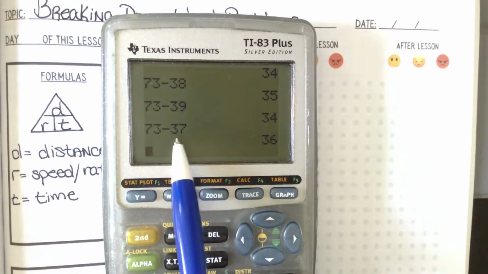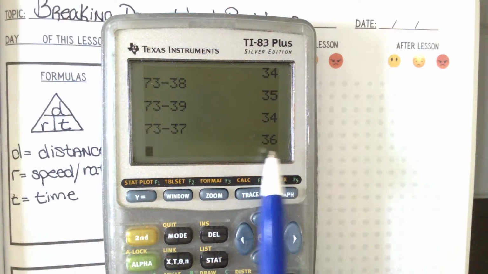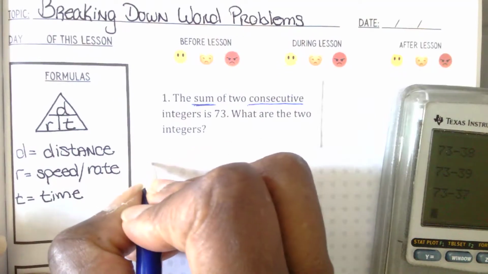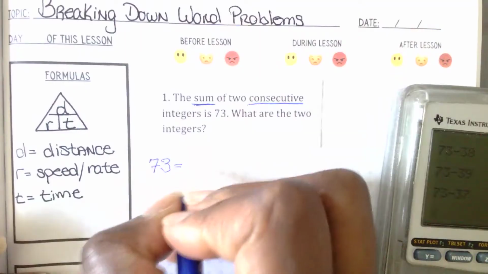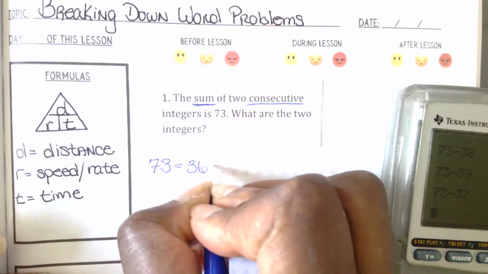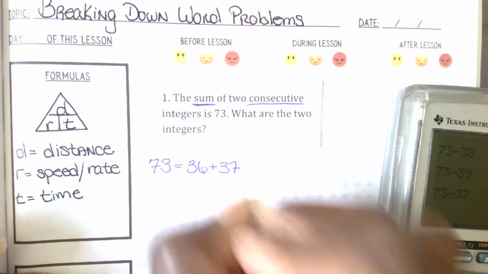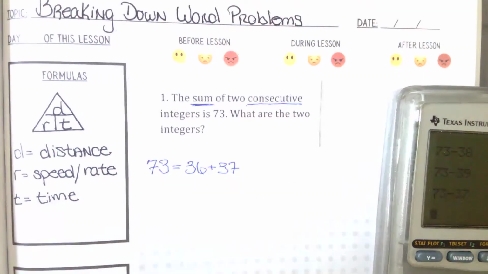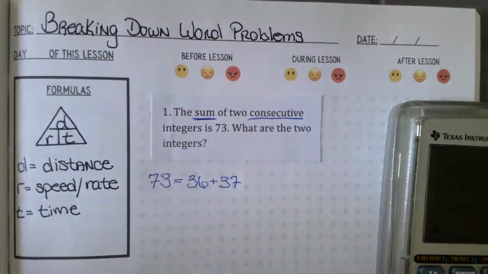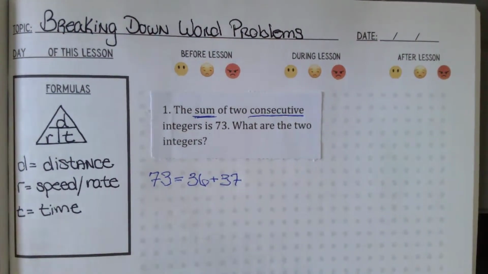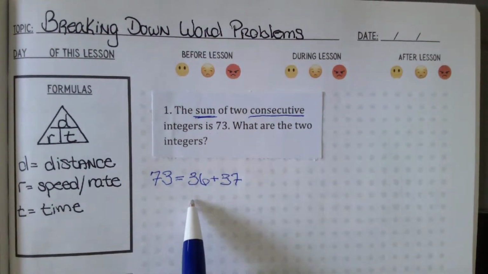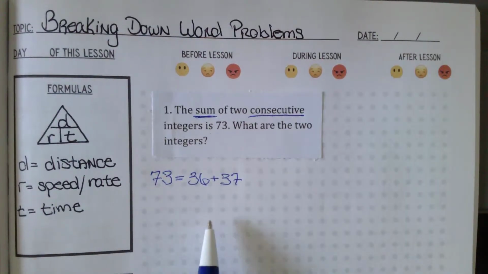so we have 37 and 36. They're consecutive, if you think about it. So we could do what's called a guess and check. But that's only if you had a calculator. What happens if you can't have a calculator during that testing session? We can't just keep randomly doing that. And plus, that took a lot of time. So we don't want to use anything that's going to take a lot of time.